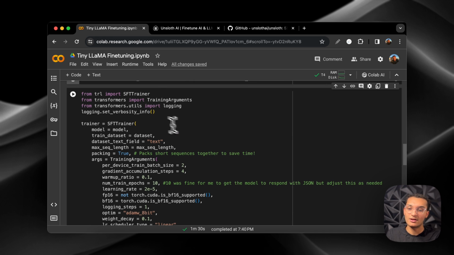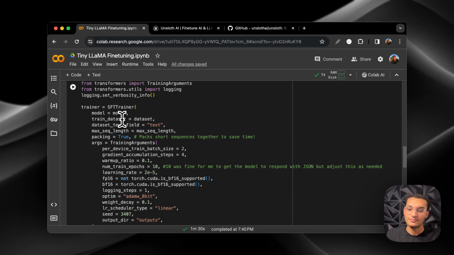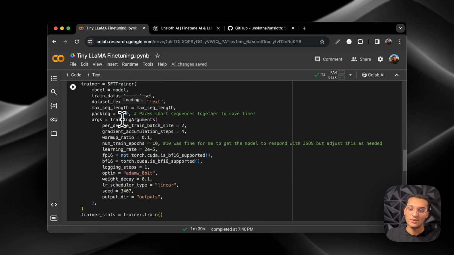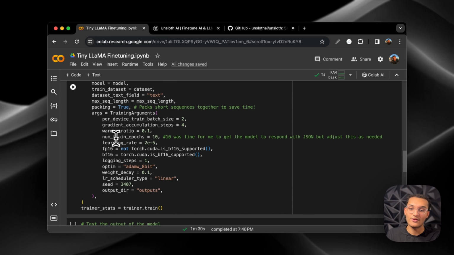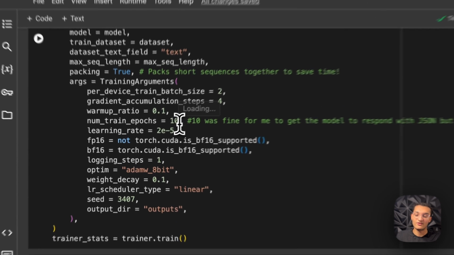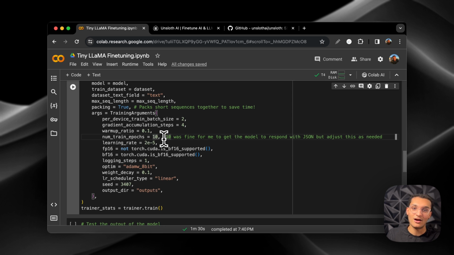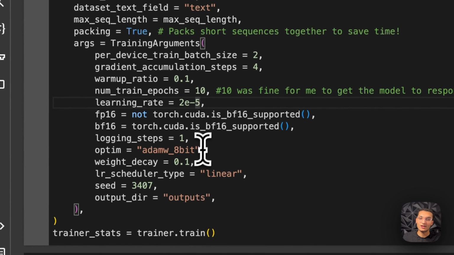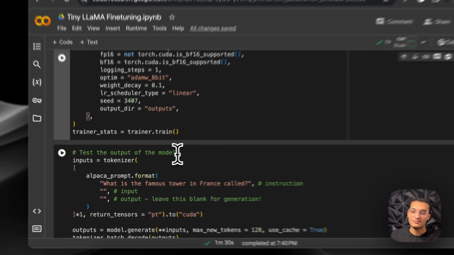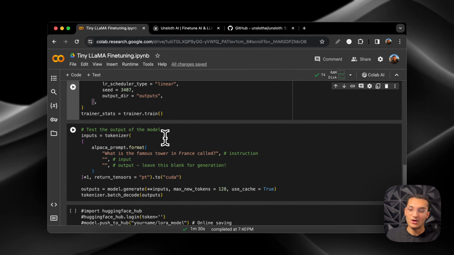What we're gonna do in here is set up our trainer. All this is already set up for you. The only thing you need to change over here is the number of epochs. So I tested 10 and it did all right. I think 10 may have made the model overfit a little bit, but I just didn't feel like going through and keep refining it and testing it. But for your data, you can do as you feel is needed. Over here, you can also change the learning rate. I kept the learning rate the same, and you can leave all those the same.